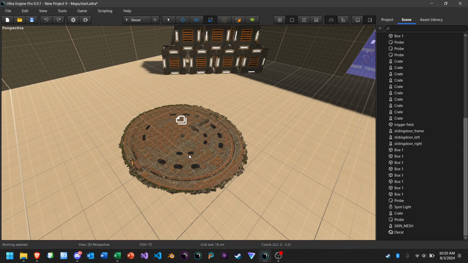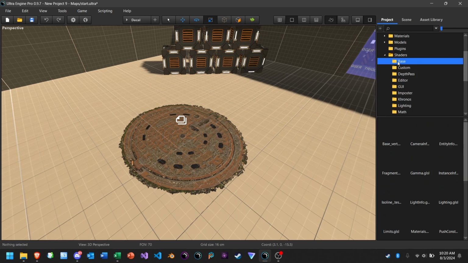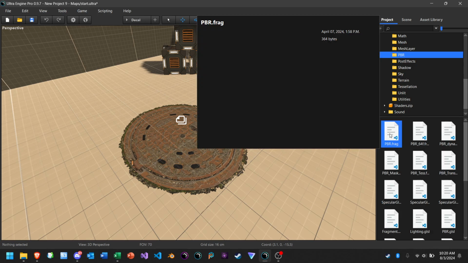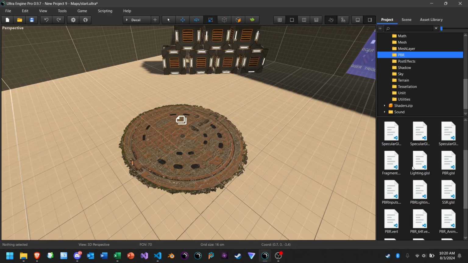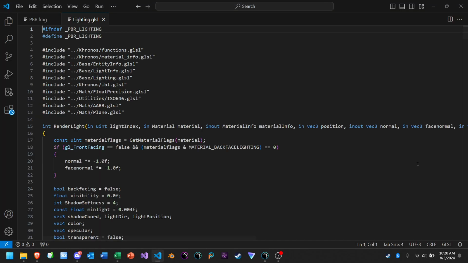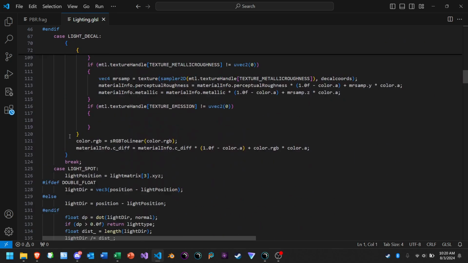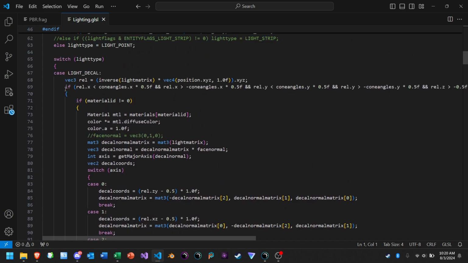I can probably show you a little bit better what's going on here if I just modify this shader. Let's just get rid of that line.